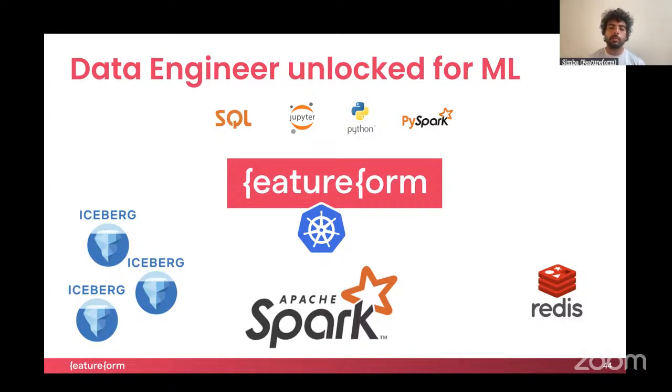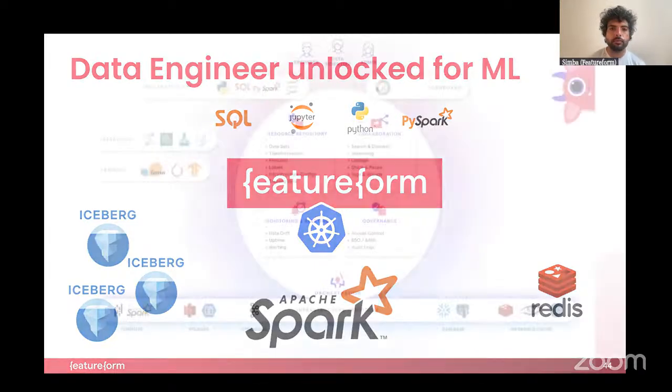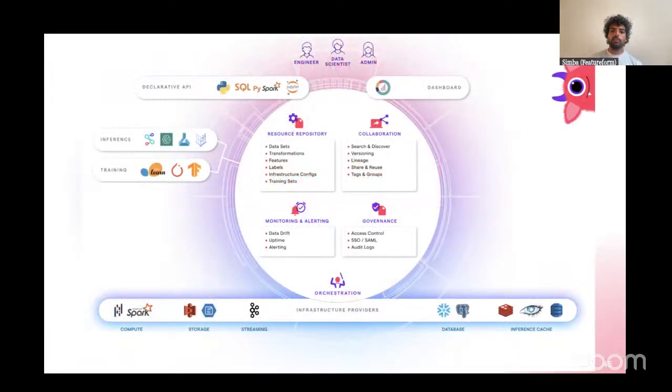But the other nice thing about Featureform is that we actually allow for full tuning. Any Spark flag you can set, any table flag you can set on Iceberg, etc. All those options are available to you. We have very good defaults, but if you really have a giant query and you want to tune it exactly, we totally allow for that. So this really unlocked that promise of the virtual feature store.